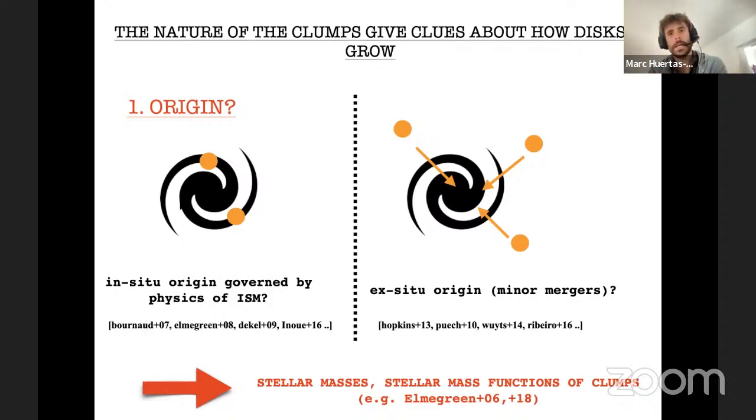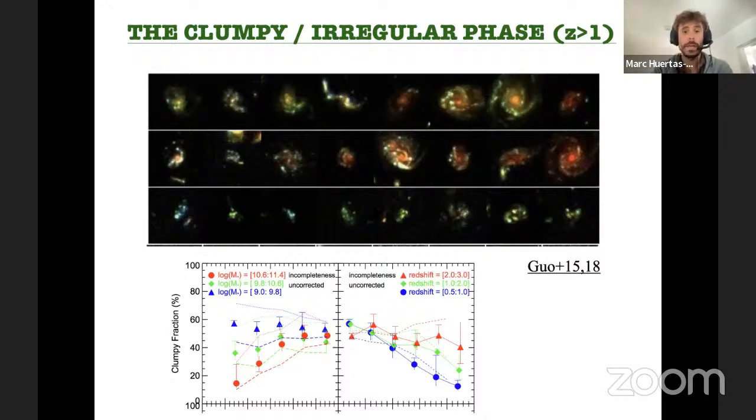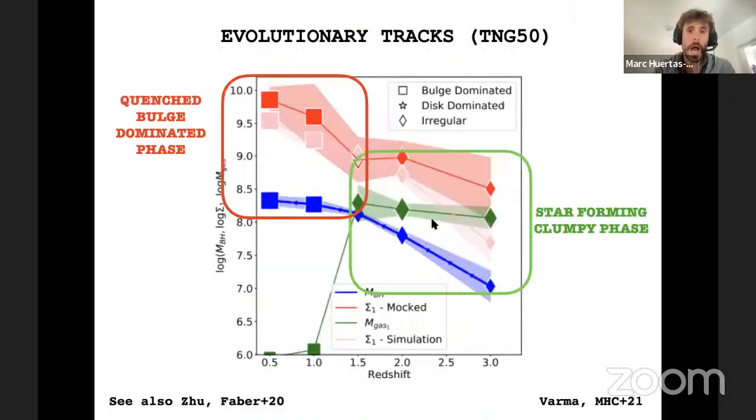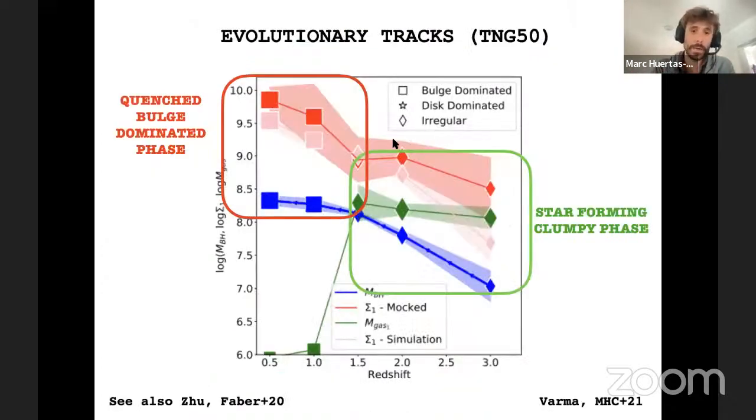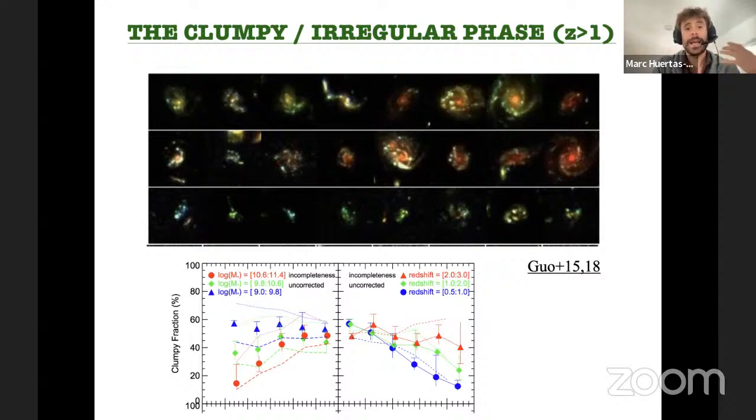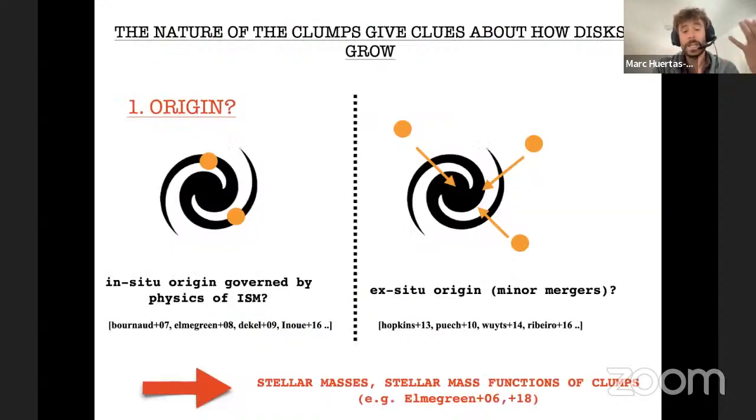Or you can say as well that these perturbed morphologies that you see over here in this particular phase are the consequence of lots of minor merger activity that is happening at these redshifts because the universe is more dense. And in fact, what you're seeing here is that the assembly of disks in that particular phase is governed by mergers. And so this is something that we can try to test by doing simulation-based inference.